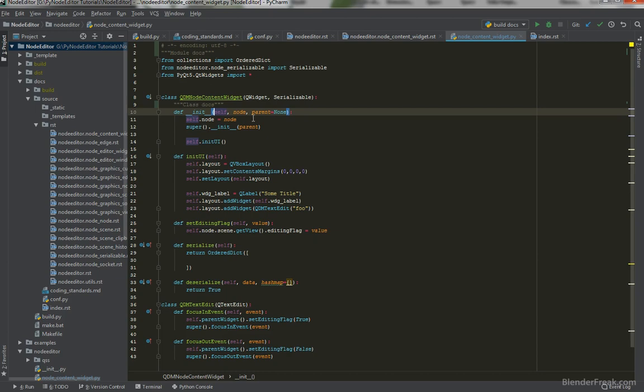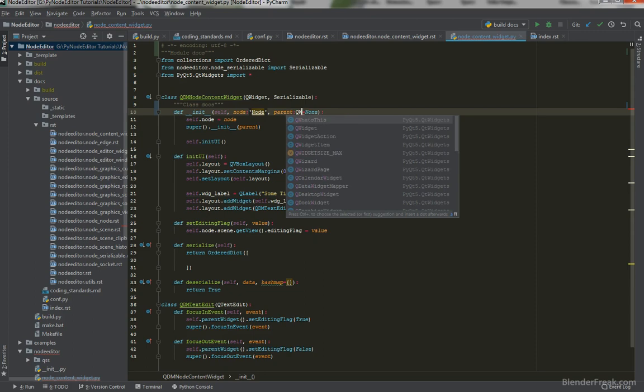In Python we can tell that the node parameter here should be of a type, and in our case I will use a string with node because I don't want to import the node class which we wrote, so I will just put it as a string, and the parent is QWidget.